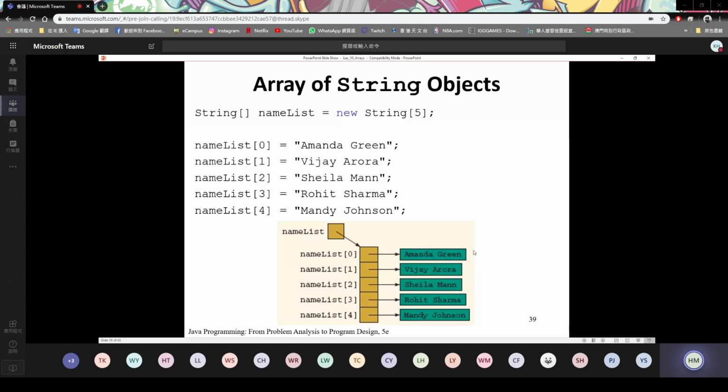It will point to the object. So we use that assignment operator, so it means we instantiate a string object storing names and so on. So every time we create an object and then we return a reference variable and then store it in a particular element of an array.